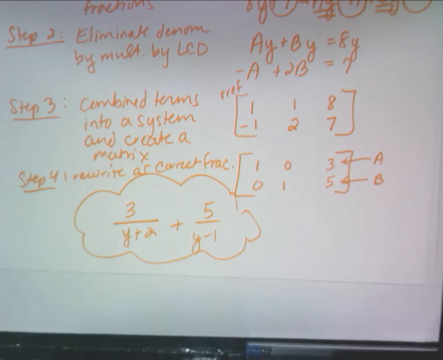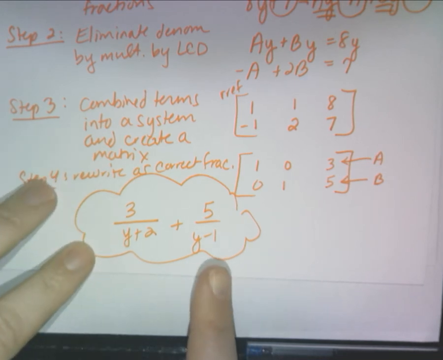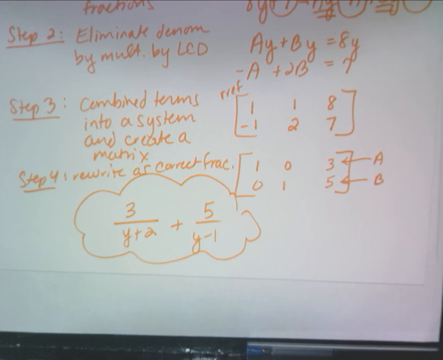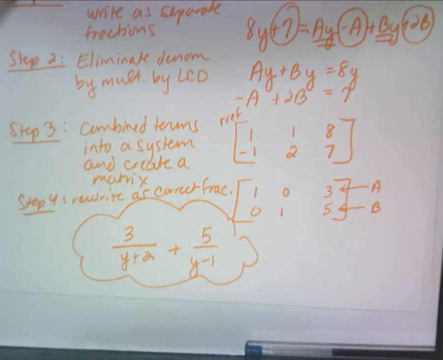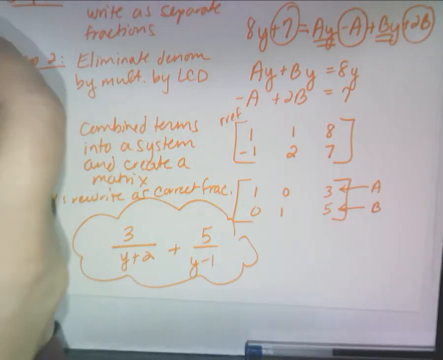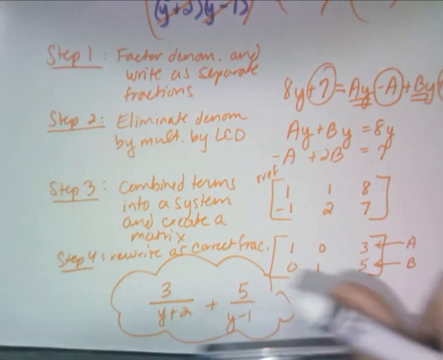Okay, so that is your answer. That is the decomposition of that f of x. If you were to add these together right now, you would get 8y plus 7. How do you feel about that? Great. I mean, is it a lot to do? Yeah, but it's doing everything you did before in the past. You have to multiply by the common denominator. You're creating this new matrix, and then you are already fit. All right? All right, cool. So one more thing, and then we're done.